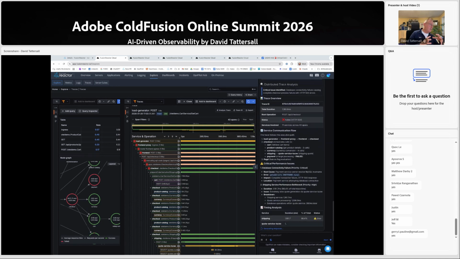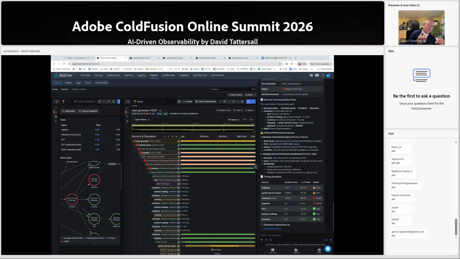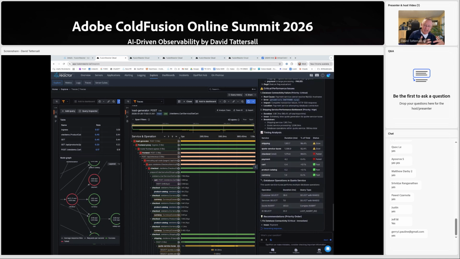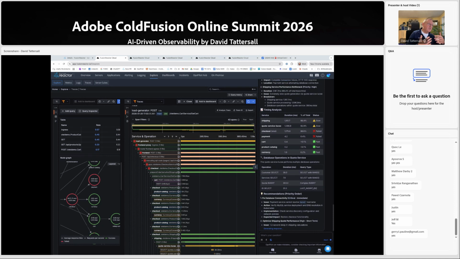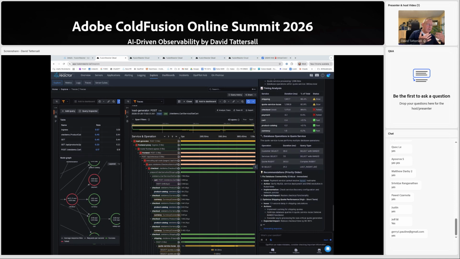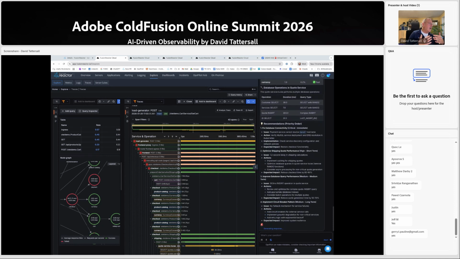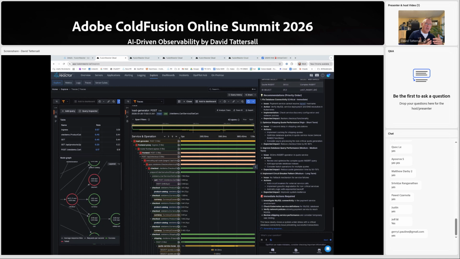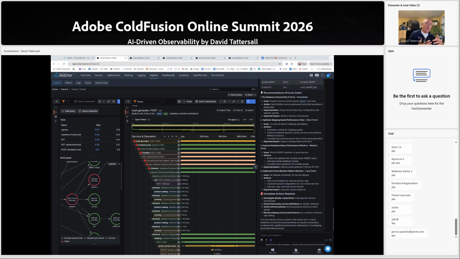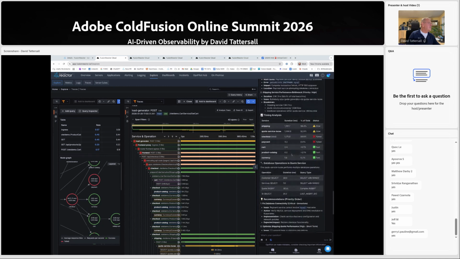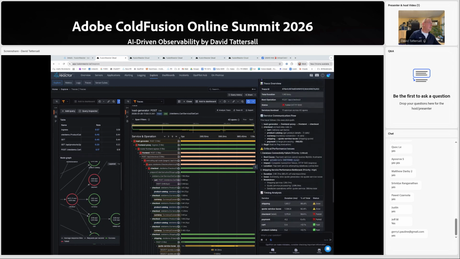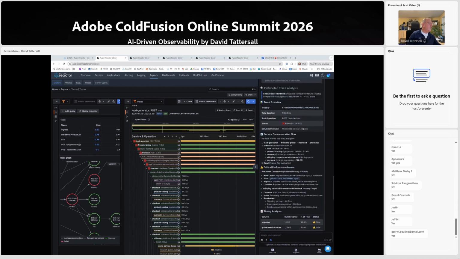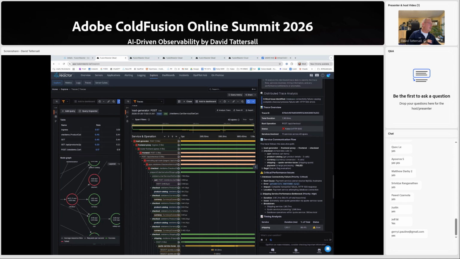So we've encoded into the AI exactly what it's thinking about, so that it can explain to you the process that it's going through in order to come up with its analysis. These trace analysis actions are really, really good.